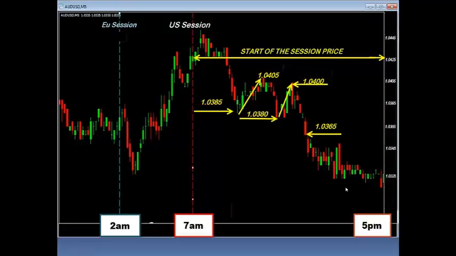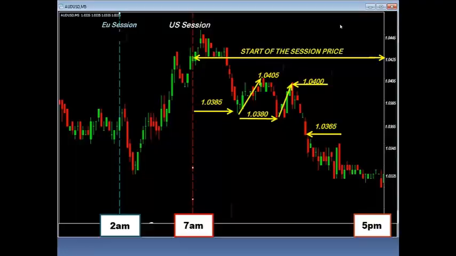Now we're going to go over entry points in a different video. The important part about this video is to understand how retracements give you clues to the direction of the market. And whenever we have the price movement, it's always going to move in waves. The key is for it to consistently make newer lows if the price is moving lower, or newer highs if the price is moving higher.